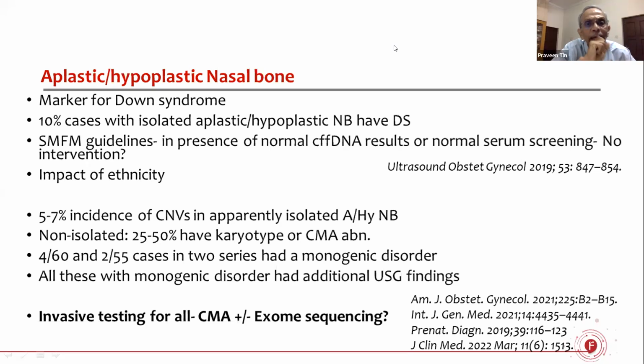Yeah, actually, when we have an isolated hypoplastic or absent nasal bone, almost about 17.6% are associated with structural abnormalities like cardiac abnormalities, hydrocephalus, skeletal anomalies, facial clefts. That's the reason the Society of Maternal and Fetal Medicine has suggested a thorough structural evaluation. If a structural problem is associated with it, the counseling actually becomes easier. But it is the isolated cases, because in the data, there was 6 to 7% in both studies where, with isolated hypoplastic or absent nasal bone, copy number variants were also found.